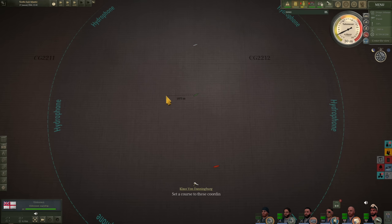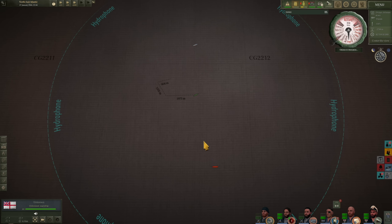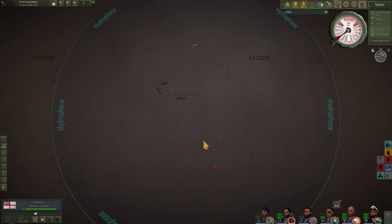So what I might just do is chance coming out and bringing my torpedoes to bear once more. We may have a pop at one of these, if we got a T5 in the rear tube. I'm not quite sure, but that might be worth a try as well. So let's just creep out here and see if we can pop up and have a few more shots and then hide under the cargo ship once more. Oxygen's getting low, so I wouldn't mind sticking the snorkel up for a couple of minutes when we're coming up to do the shots, to get some fresh air in here.